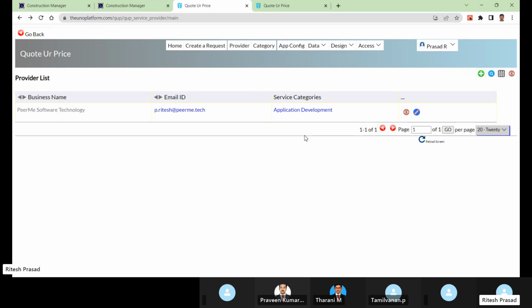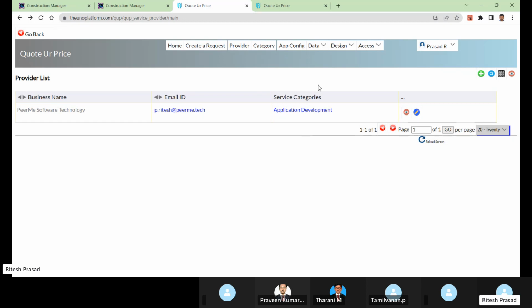So your application is now gradually progressing. You started with one service category, and tomorrow you decided, well, a provider should be allowed to get registered in multiple service categories. So your system should be adaptive enough to allow that.